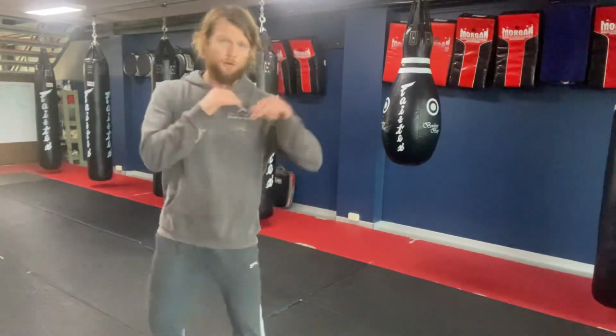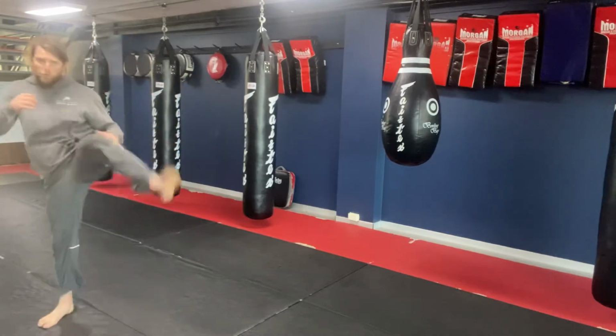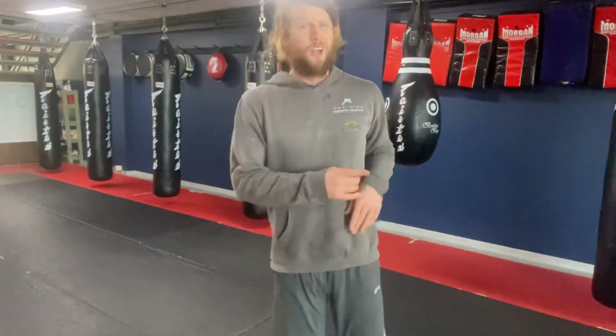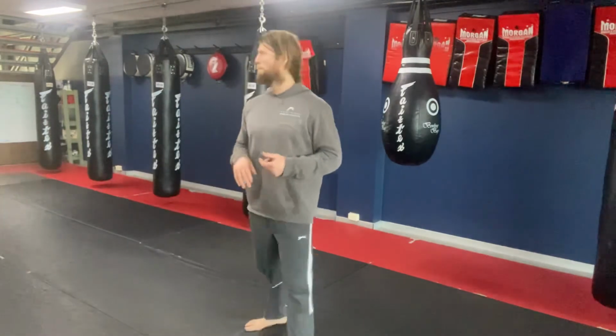Backward, you're countering, everything you do, switching backwards, bouncing backwards, slipping forwards, slipping backwards, anything you want to do. 3 minute round, backwards and forwards, okay? You're just going up and down. Picture someone in front of you attacking you, okay? For this, just stay right in front of them. Don't worry about angles for this one, okay?